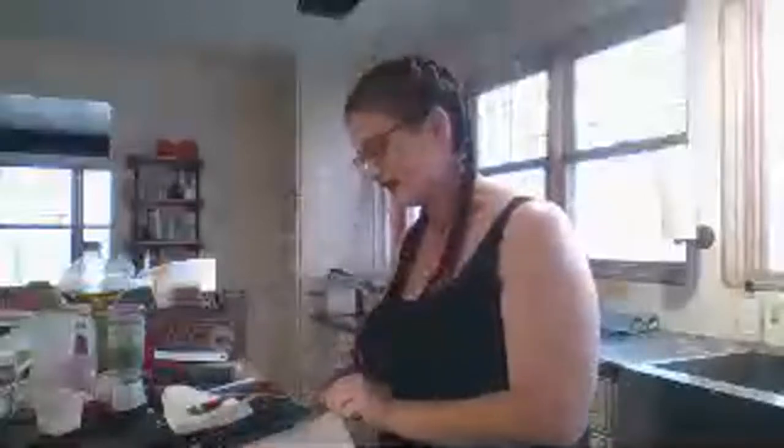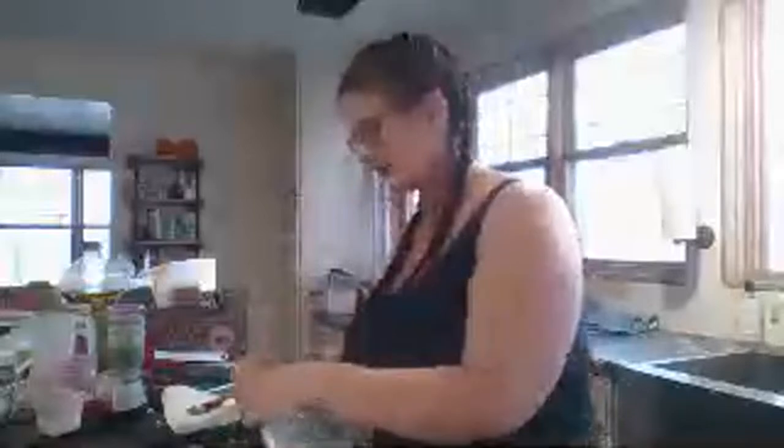I'm having a fight with this packaging, y'all. There we go. All right, and then you just snip the tip off. If you've never frosted, you snip the very tip off, not too much, just a little bit. And then these ones I like, it has the part that goes through the inside.